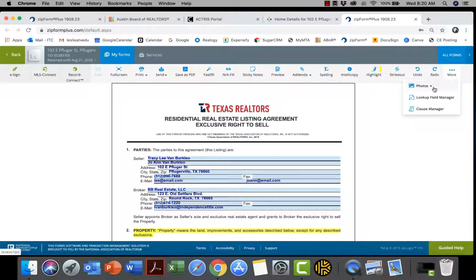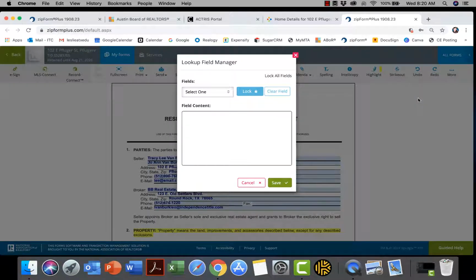This lookup field manager allows me to clear out specific fields. So I can go to this window, our lookup field manager. I can go up here to the field options and select a field that I want to clear.